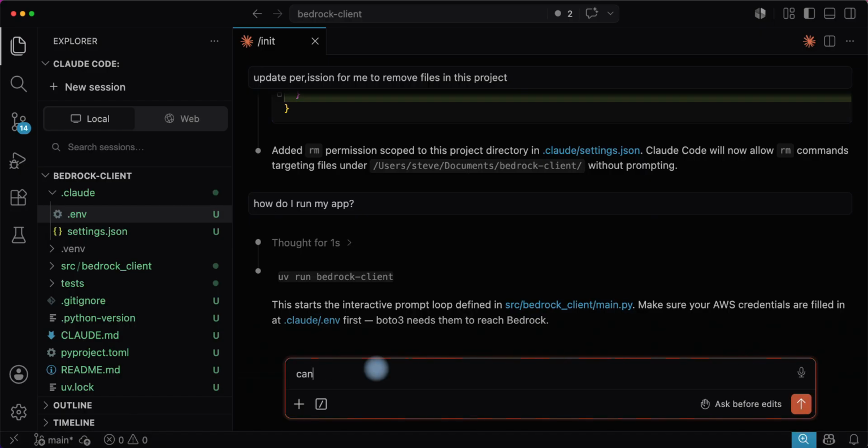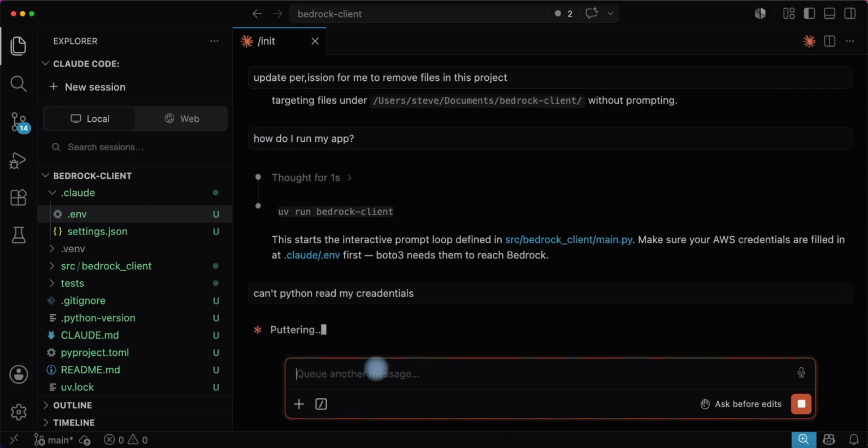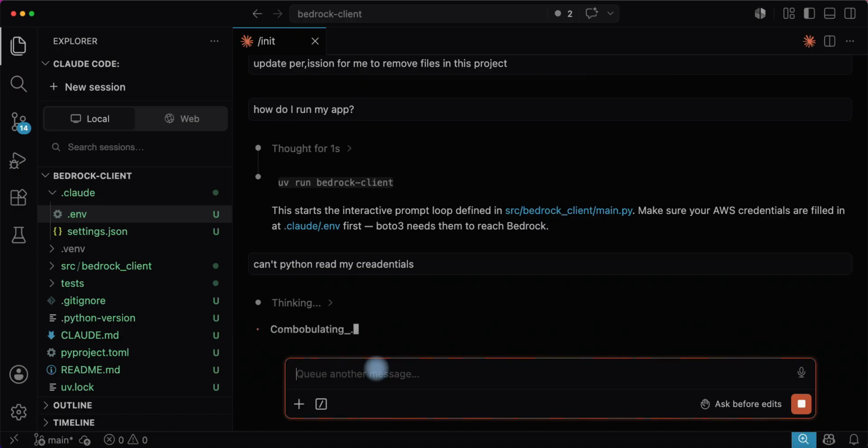You know, can't credentials file. I guess I'm trying to figure out what I want here. I don't want to put the credentials in the environment file.